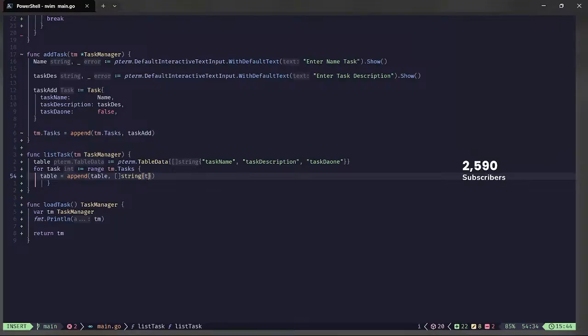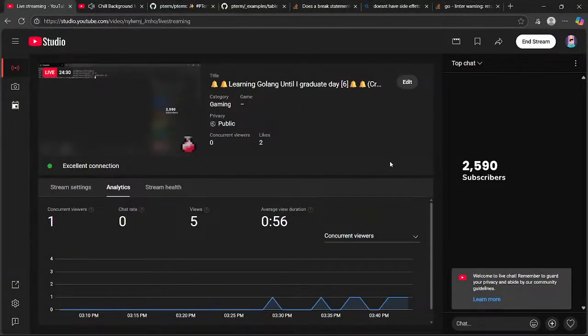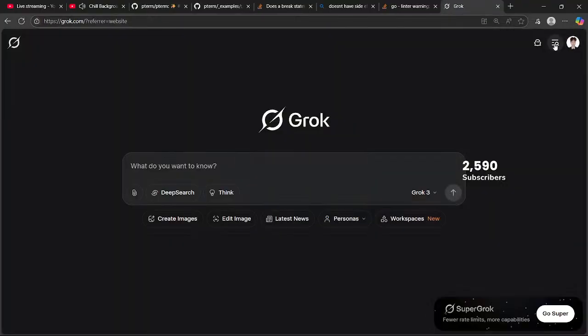String, task that. What's going on, so confusing. I don't know what to use, Grok here. Don't have a choice though.